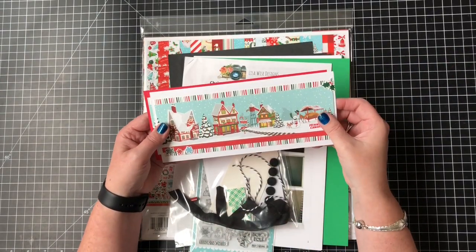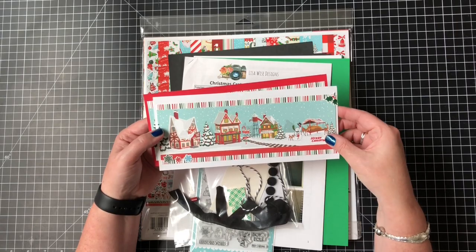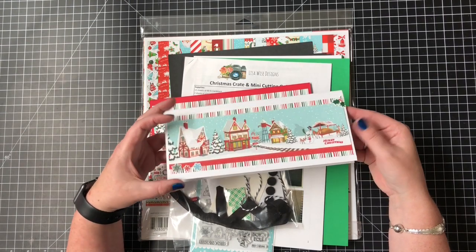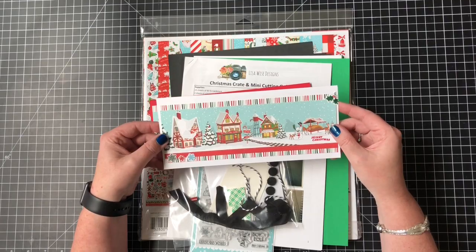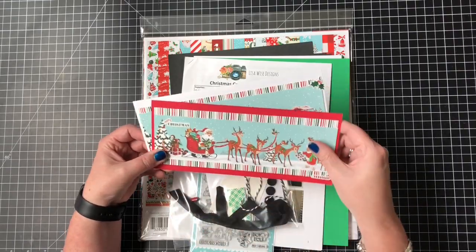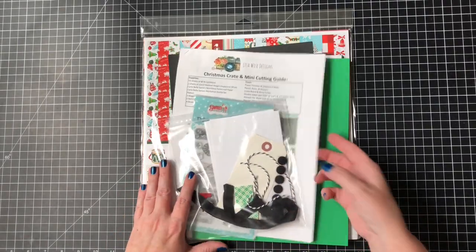Here's a couple other cards that I made. You know those long scenes, a lot of times, that run the whole length of the page, like 12 by 12 on the 12 by 12 paper. So I made a couple of just really simple cards that can go out to somebody to use that paper up, but it looks like I've spent quite a bit of time to make these 2 cards. And then see, I layered stickers, I used my little stamps. Anyway, come back to that. You get the idea. So this is what's in your kit.